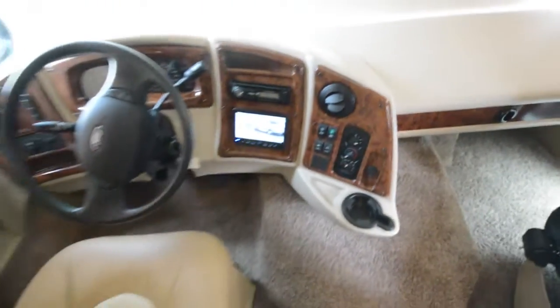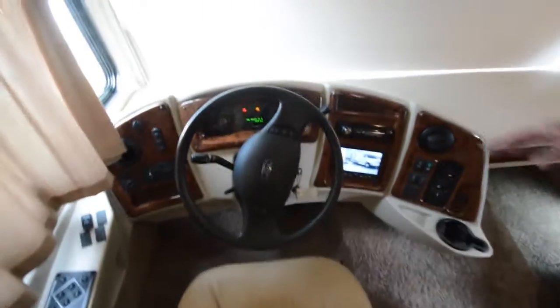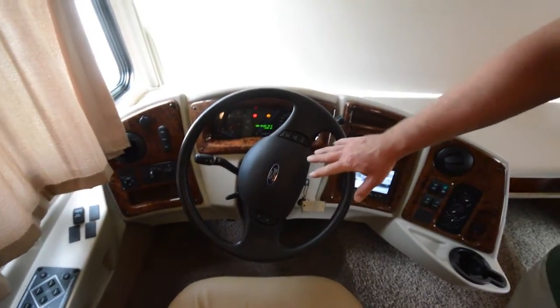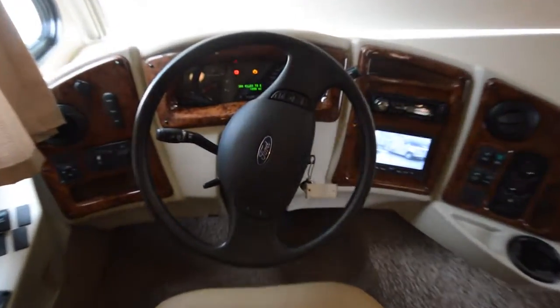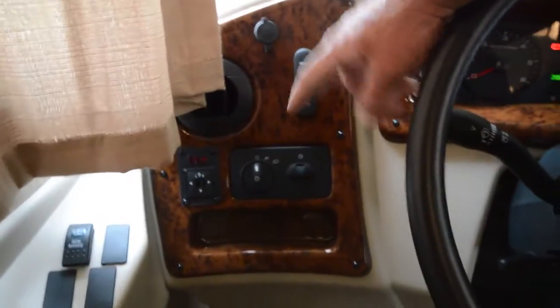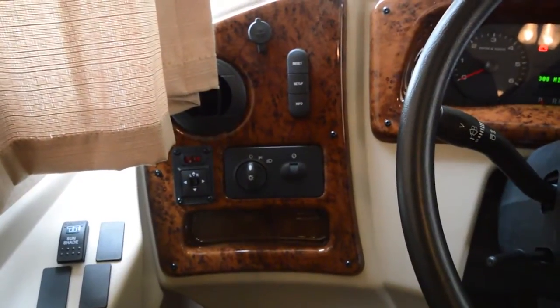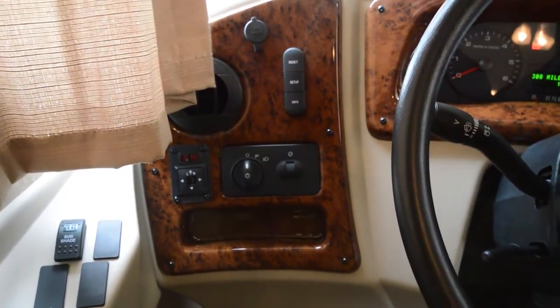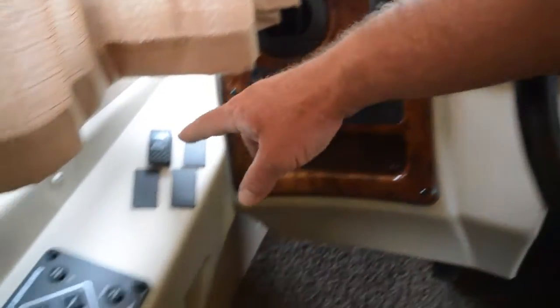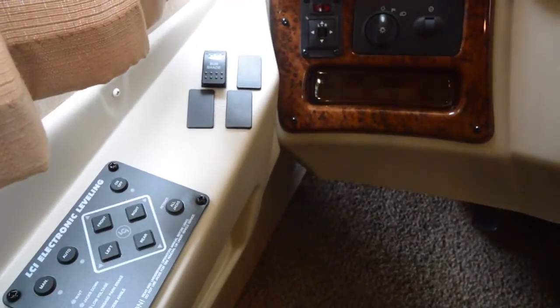You've got your air conditioning, and a 12-volt hookup if you want to charge a computer or anything that uses the cigarette lighter attachment. Over on the other side of the dash you've got your information panel, cruise control on the steering wheel, lights, and power mirrors. Your mirrors on the outside are power and heated, so in a cold climate they're not going to fog up.